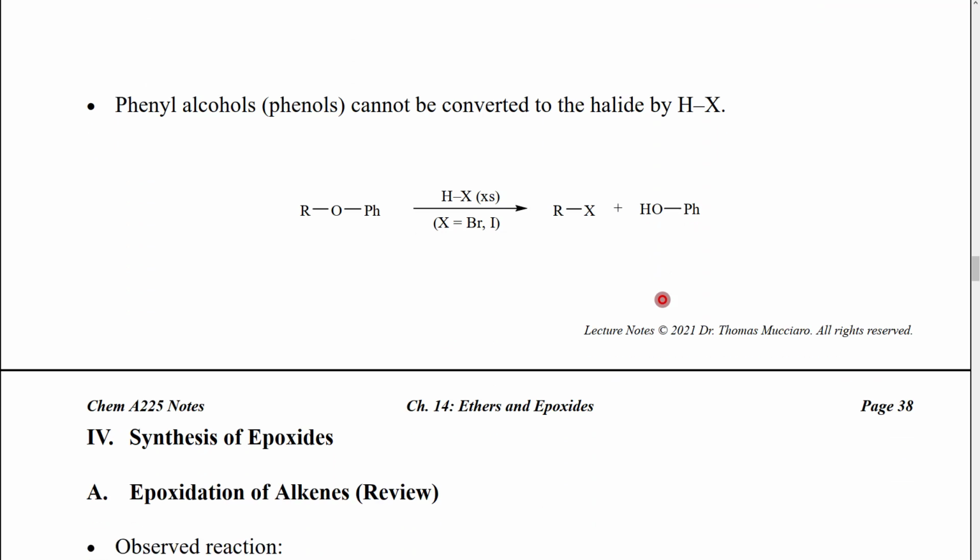One complication then is that certain alcohols, for example, phenyl alcohols, which we call phenols, cannot be converted to the halide by HX because they don't do SN reactions. As a result, what we will see in that case is if we have a phenyl ether, which has a carbon group, an oxygen, and then a phenyl directly attached to the oxygen, the non-phenyl carbon group will be R prime. It will react according to either SN1 or SN2, depending on its degree of substitution. And the phenyl, the O, and the H will end up being the leaving group, making phenol, or if there are substituents on the phenyl group, a substituted phenol. The reaction will stop there, and we will get an alcohol plus the halide, because phenol cannot react by SN reaction, and it can't be converted to a halide by HX.